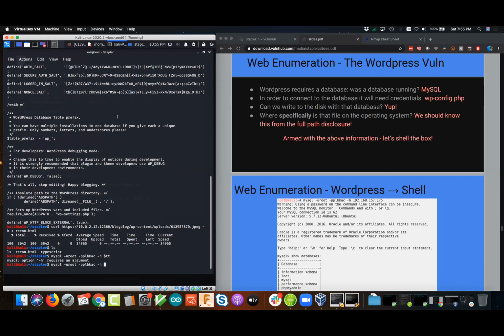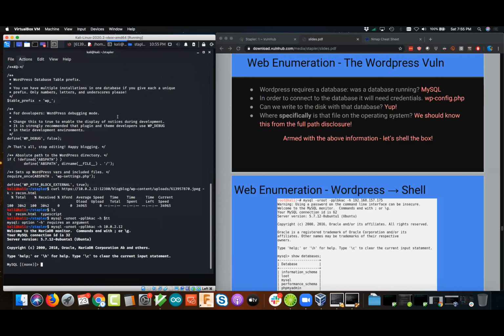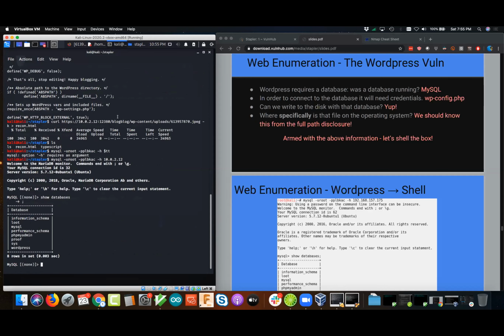Oh, because I did that in the old one. So it's 10.0.2.12. Boom, that's it. Show databases. Oh, semicolon.